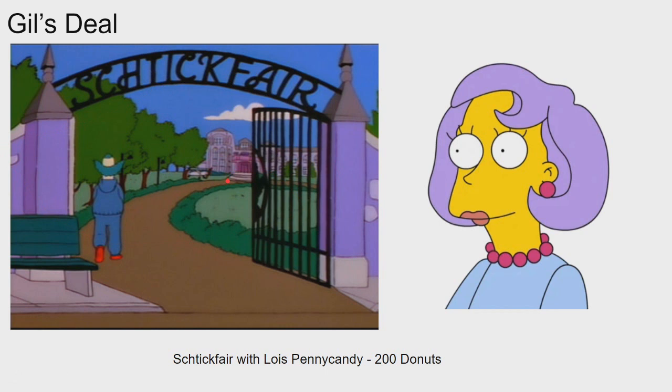And I was thinking, what characters should we have added with this? I was trying to think maybe one of Krusty's ex-wives, maybe one of Krusty's family members. But I thought, actually no, we'll have Lois Penny Candy, because I don't think I added her in my Krusty update, and I completely forgot about her. But of course, she's Krusty's assistant, so I think it works out. Have Stick Fair with her, and that could be cool. And that would be 200 donuts.